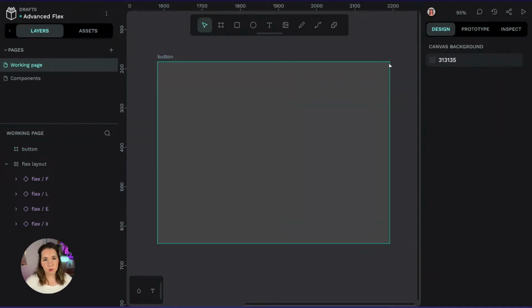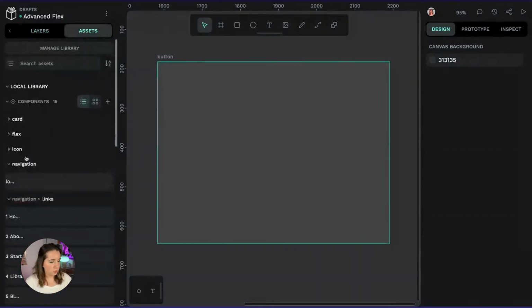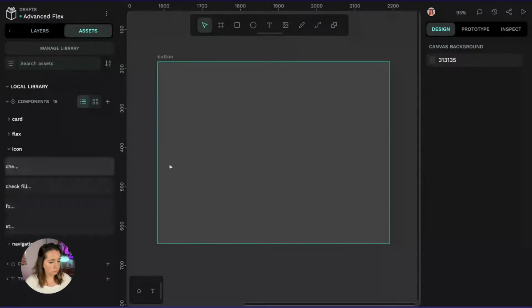So I'm going to start off by creating a button. Now, when you're going to start drawing a button for the first time, the temptation will be, let's draw in that background. But if you want to use Flex Layout and take advantage of it, I say leave the background till later, and you'll see why in a moment. So I have some items that I've saved from earlier for my button. When I say items, I mean an icon. So this is in the assets panel.